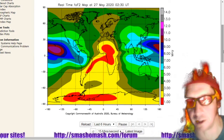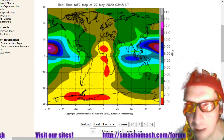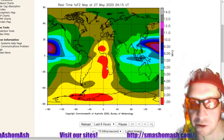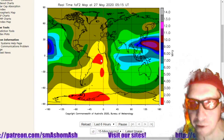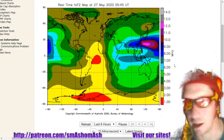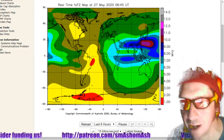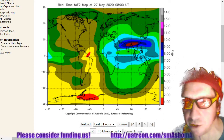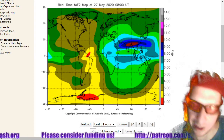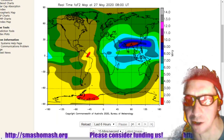And it looks like a little bit of data anomalies happening too, which we often see on the prime meridian, which probably has to do with the time frames associated. These are 15 minutes per frame, so the ionosphere looking not very smooth at all, but not super anomalous either. Mainly that big discharge at nighttime we saw there, where everything turned into an F layer. The current situation at 8 o'clock looking a little bit more normal.